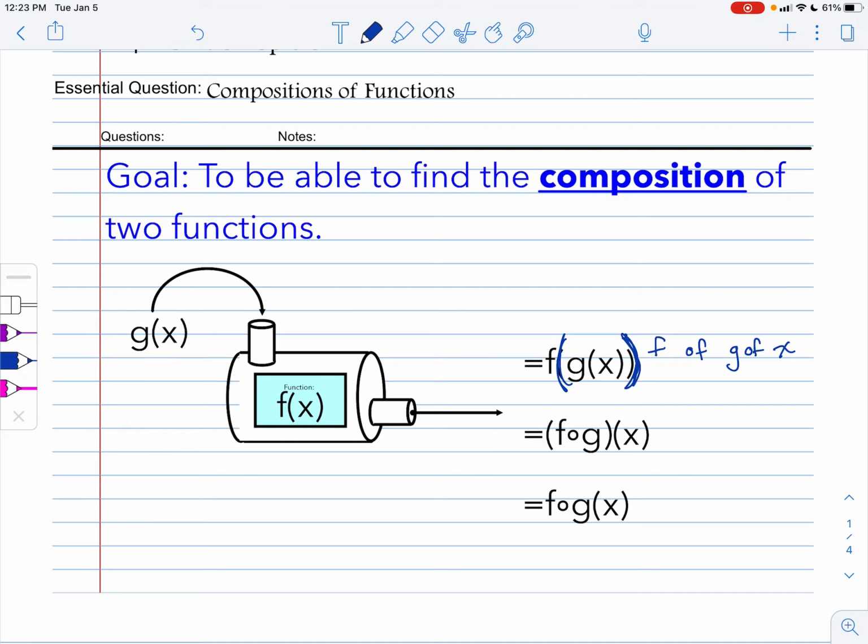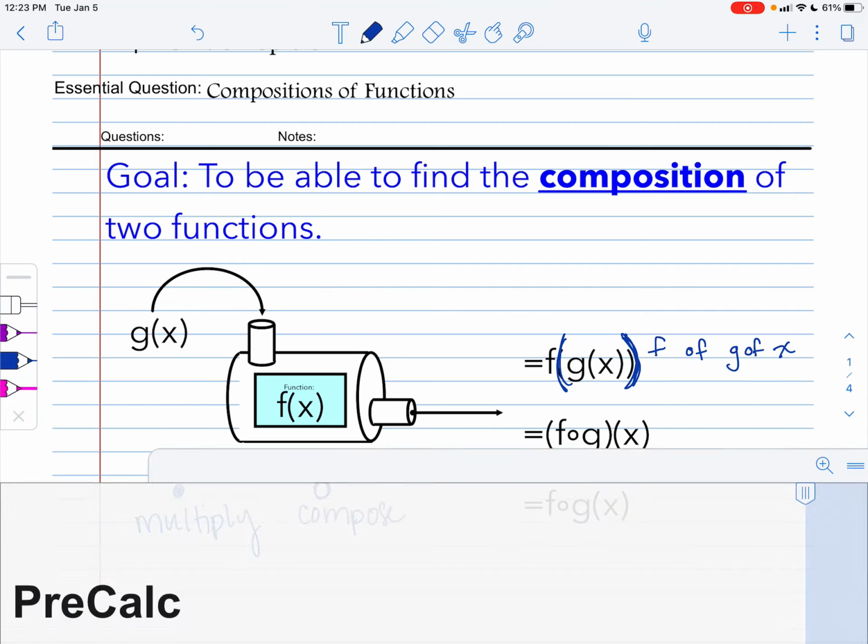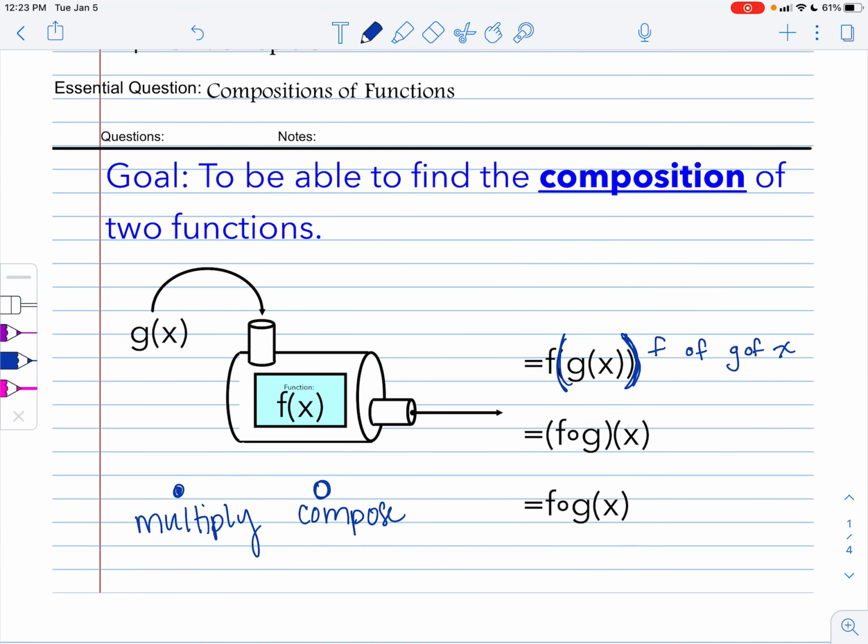Another way to note function composition is this little o. And notice there's a difference between this one, meaning multiplication, and this one, which is open. They're about the same size, but one looks more like an O and the other looks like a dot. And so you'll see people say "f o g," because it kind of looks like the word fog. But you say it the same way. You would say f of g of x, or it might look like this, f of g of x.